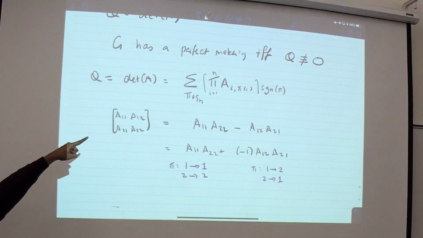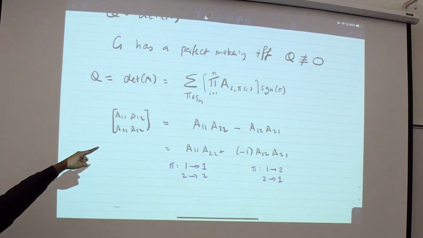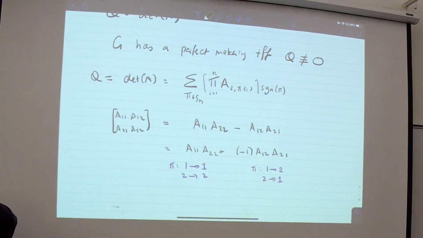And if all those entries are 1, if all those entries exist, there's an xij there, you get a term there saying xi1 pi1, xi2 pi2, and so on. Which means it's non-zero. Which means that you have a term that's non-zero, which means your polynomial is non-zero. So if G has a perfect matching, you can identify at least one term in your expression that's going to be non-zero because you have variables for those edges, and you will get a non-zero expression.